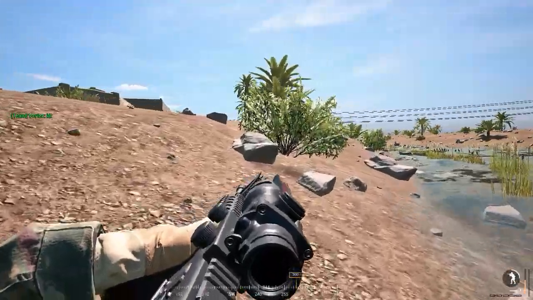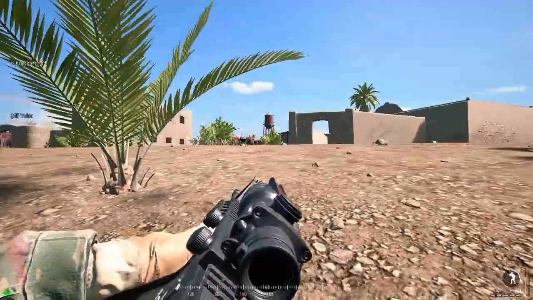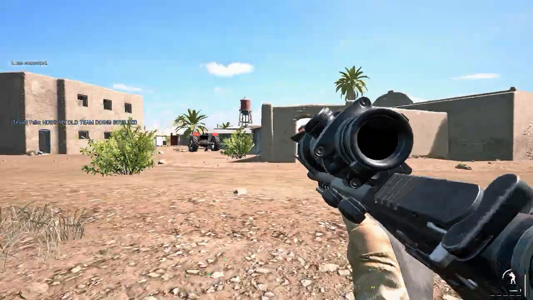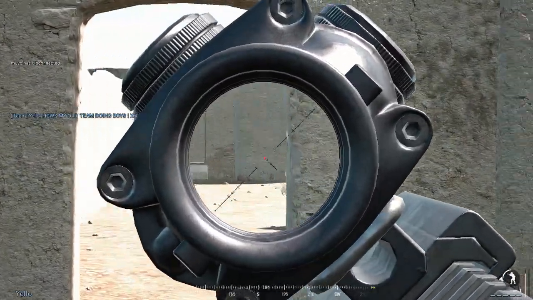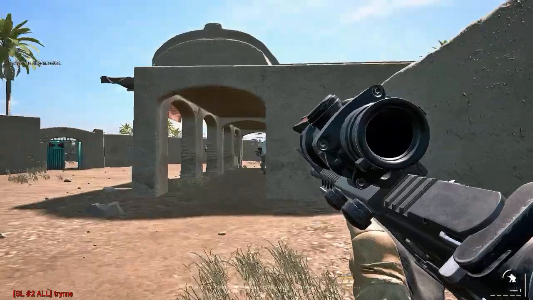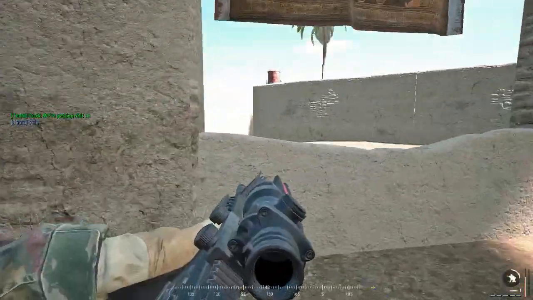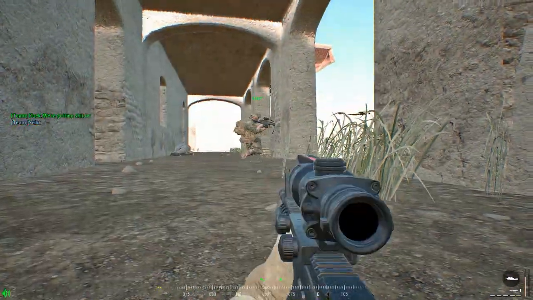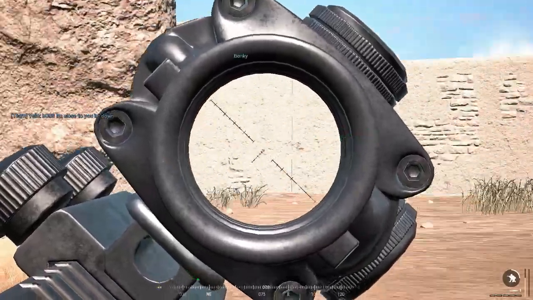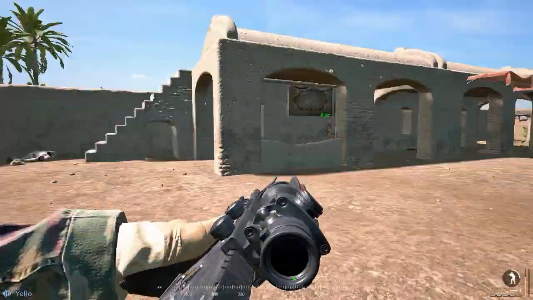Where's the snipe option? Repeat that, sorry. Where's the sniping position? We've got to go south a bit. In the north building, there was a staircase in one place. Be a friendly shooting at that bad guy over there.